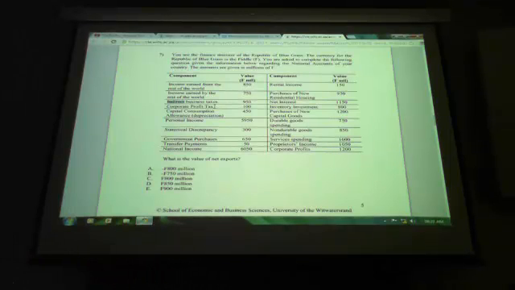So, like I said, I hate these questions. Yeah, but straight from your reading. About the net interest. Net interest is the interest you earn minus the interest that you pay, right? Okay. So if net interest is positive, would it be part of the income approach? Would you add it to the income approach? And if it's negative, well, you don't need to worry too much about it because you've already been given the national income. But say now we weren't given that and you had to work it out.